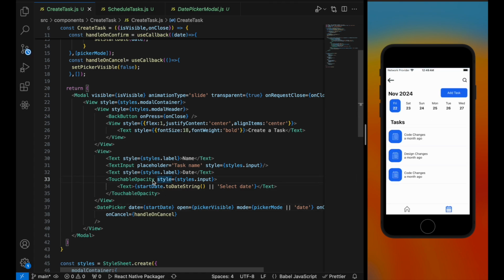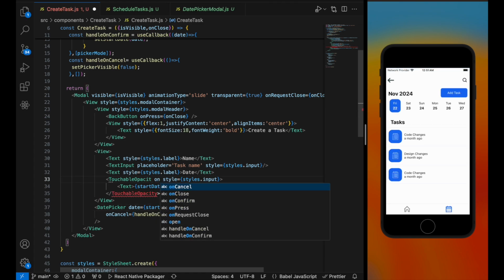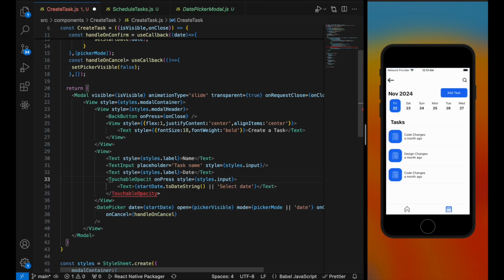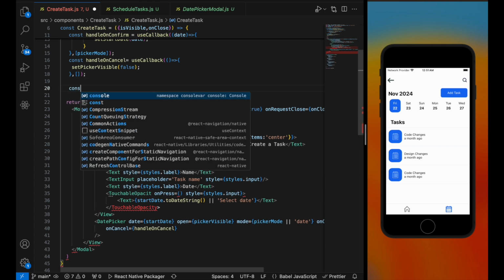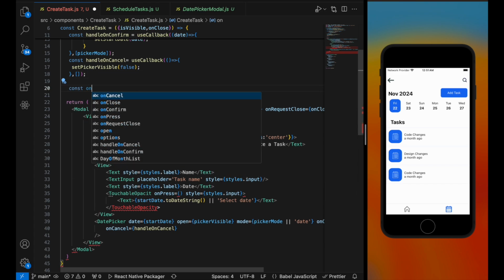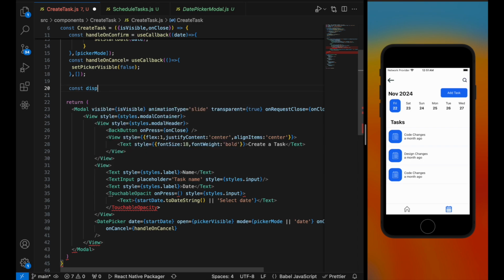Okay, and in the touchable opacity here on press, we'll call, let's add a function here. Display picker, use callback.